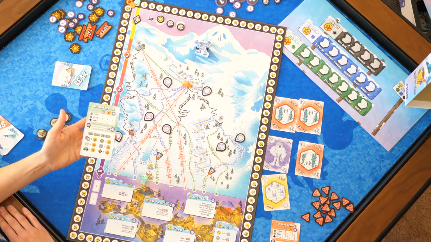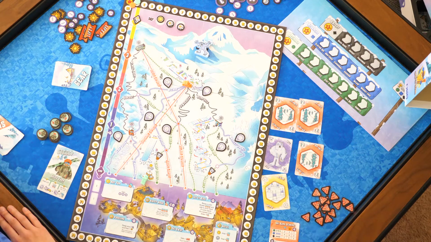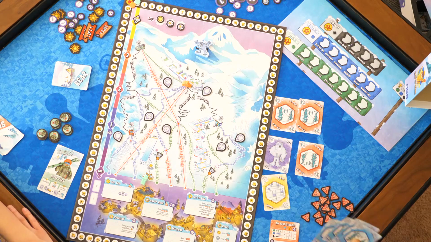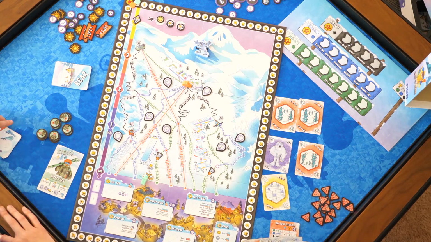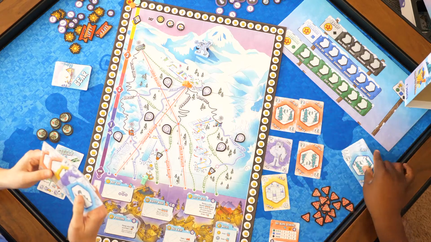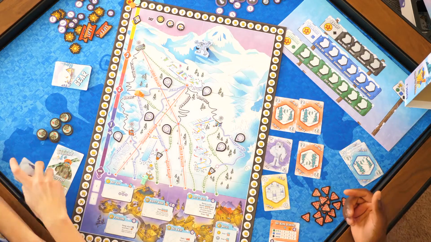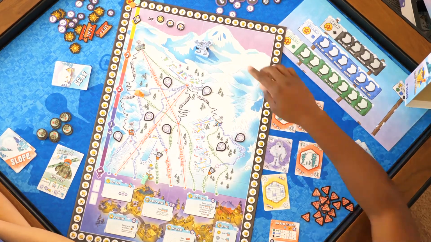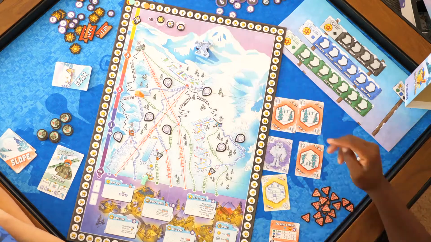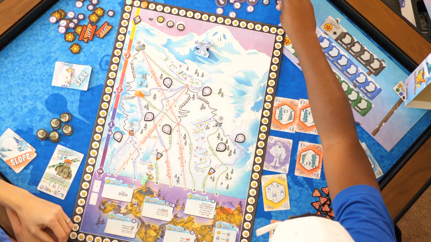So for instance, I can go down a blue wizard run and it costs me 4 of the same cards to do it. Either the same color or the same style in the top corner. So I'll use 4 blue cards and I will actually go down the wizard. Because I went down the wizard, I get 2 points up here on our handy dandy point tracker. And I'll get 2 fame as well.